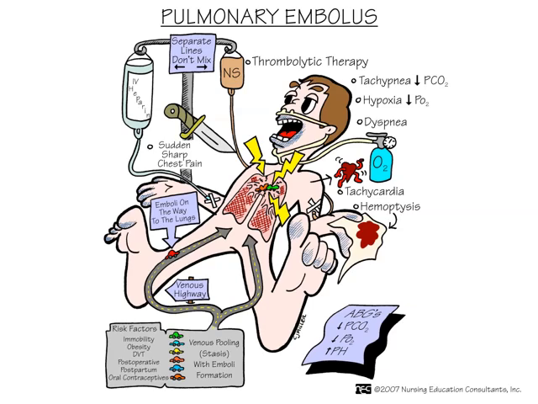They're going to start breathing faster. They're going to have a low PO2. They're going to be hypoxic. They're going to be short of breath. Their heart rate's going to go up. It would not be uncommon to see bloody sputum or hemoptysis. Okay, so these patients are normally on heparin drip. They usually have IV lines going for fluids.